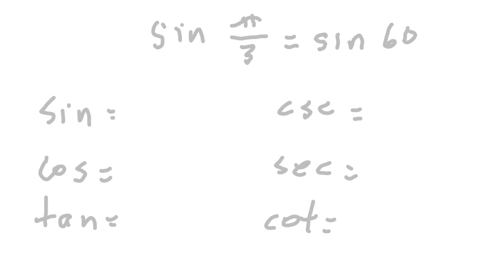And that was one of those things that you were supposed to remember. So what is 0.866? Well, 0.866 is the square root of 3 over 2. So the sine of 60 degrees is the square root of 3 over 2. So that's the first thing you have. I got to keep going through all of this to find the other things. Well, if you got your unit circle, you know what the cosine of 60 degrees is going to be.